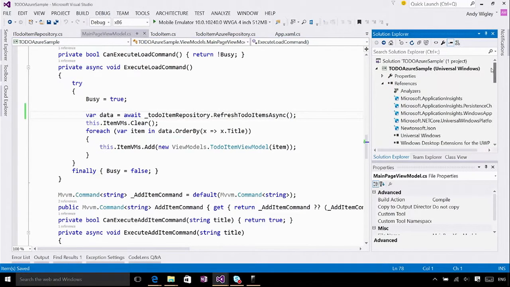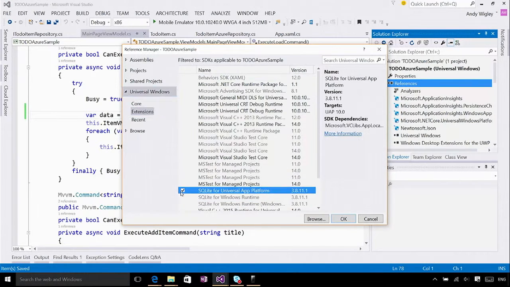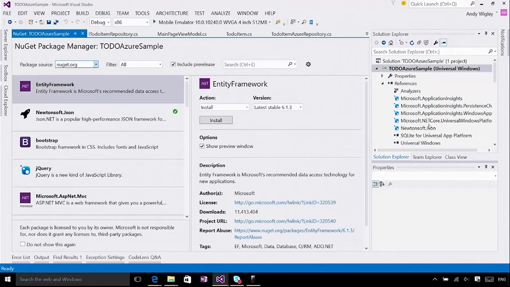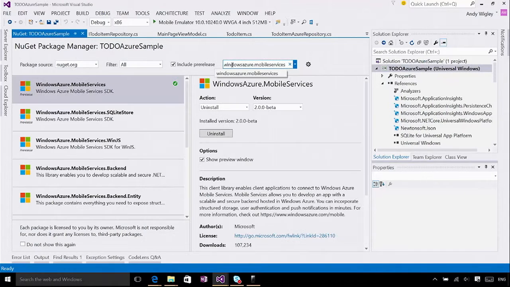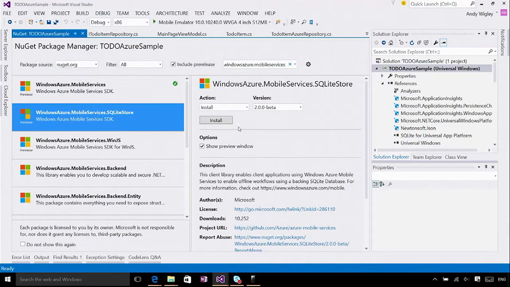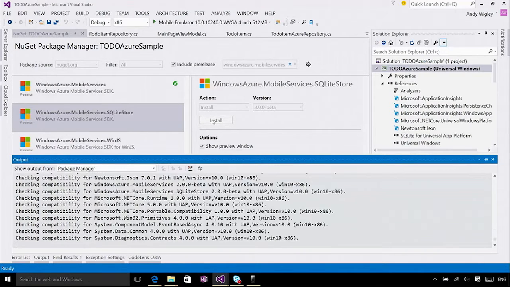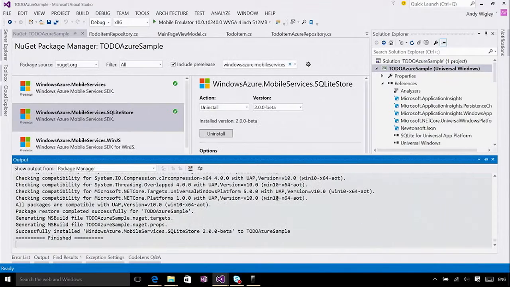So the first thing we do is on the client, we want to add an extension SDK, SQLite. We need SQLite on the client. So first of all, we'll add that. I've already installed it; you can get that from SQLite.org or from the tools and extensions. We also need to add in the Windows Azure mobile services SQLite store. So there we go, that NuGet package. Okay, yep. So this is giving the smarts on the client for handling this sort of thing. So OK on that, and accept that.